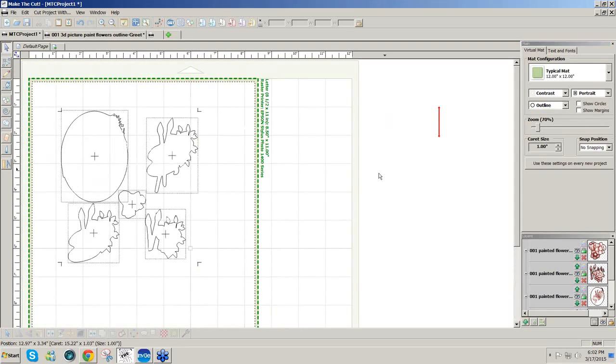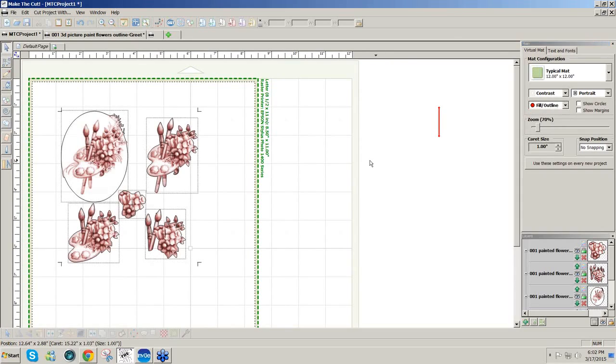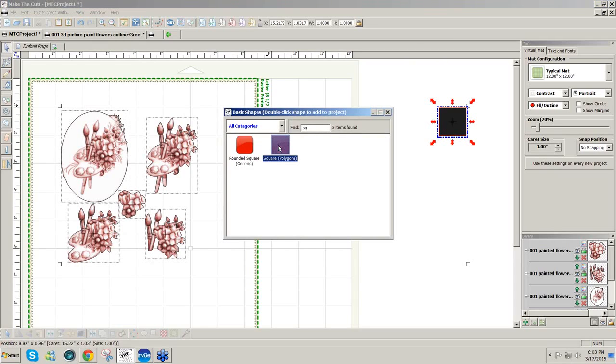When I do a print and cut project, though, I really like to have a bleed line. Now, in my tutorial, especially for those who don't have an optical reader or a laser for print and cut projects, I have you add a kind of a bleed by going to the basic shapes and adding a square.